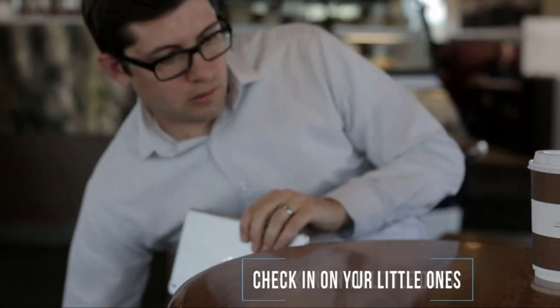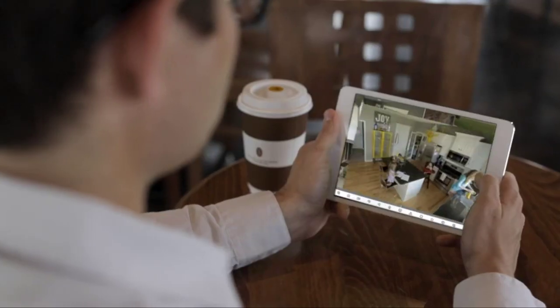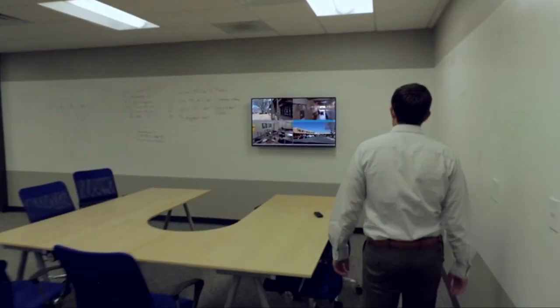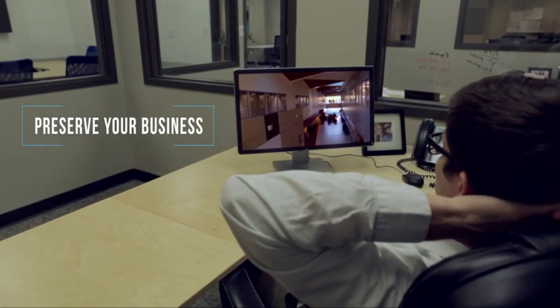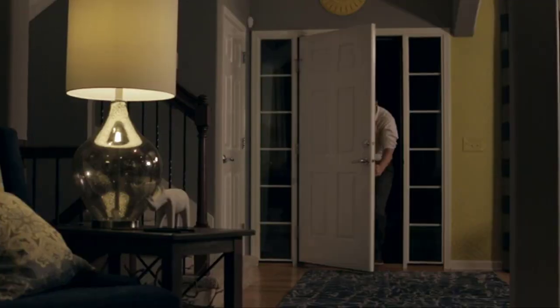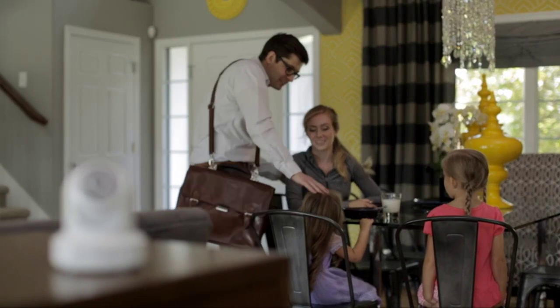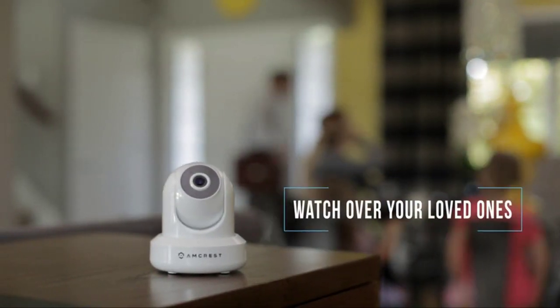For remote monitoring, motion alerts, playback, and record functions are available through your smartphone with the Amcrest View app. The included remote pan/tilt/zoom and rotation functions provide a versatile solution for positioning or rotating the camera to achieve optimal visibility. The top-quality IR cut filter eliminates interference caused by artificial light sources such as incandescent bulbs and halogen lights, while providing wide-band IR technology that enhances night vision exposure, delivering sharp imagery at any time of day or night.